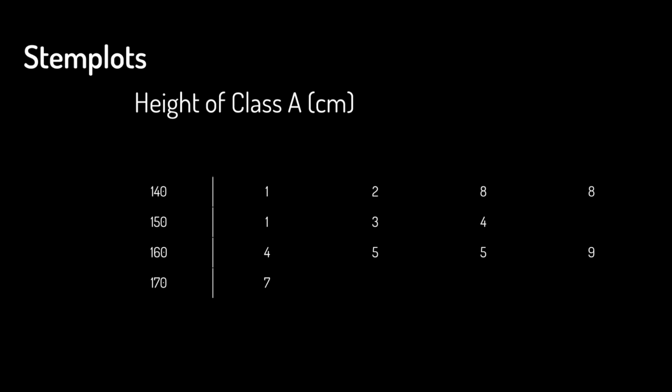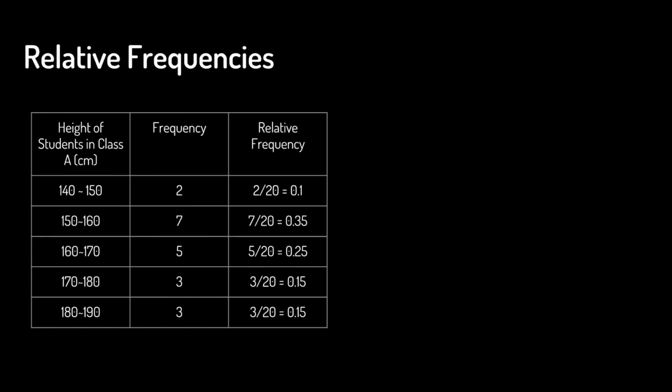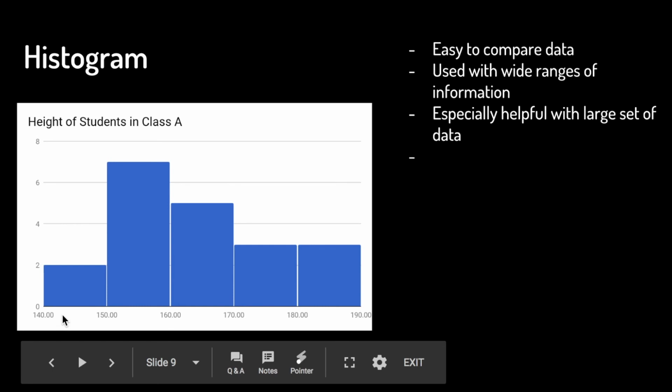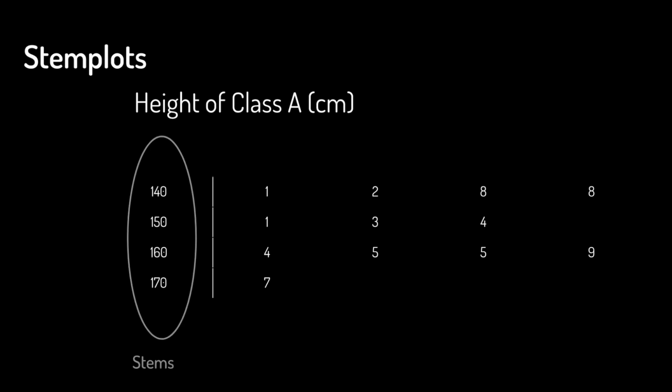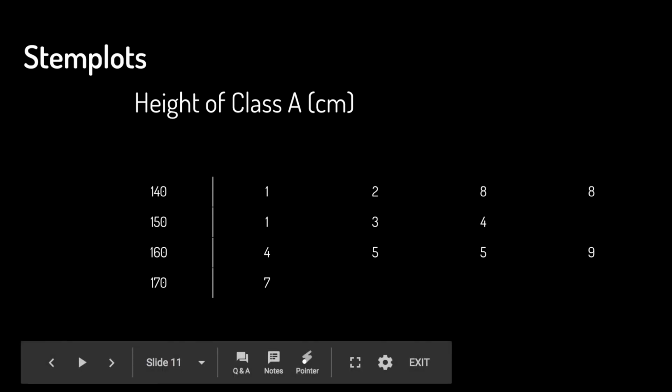A histogram counts every data value between its interval as how many exist. For example, between 140 and 150, only 2 exist. But we don't know if it's 144, or 145.7, or something like that. But stem plots show the accurate form of each data value. For example, here we see that for the 140s, there's 141 as one value, 142, 148, and 148. This is the difference between the stem plots and the histogram.